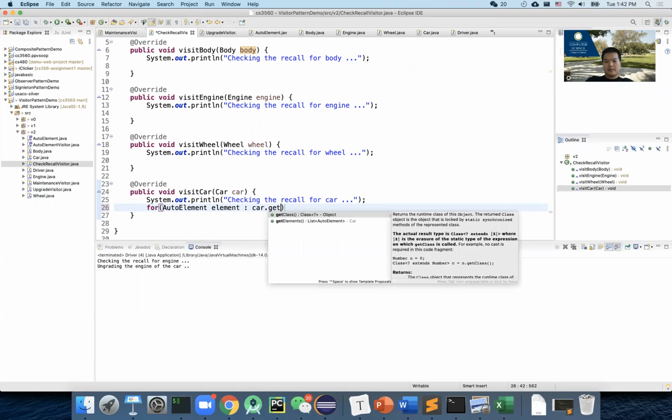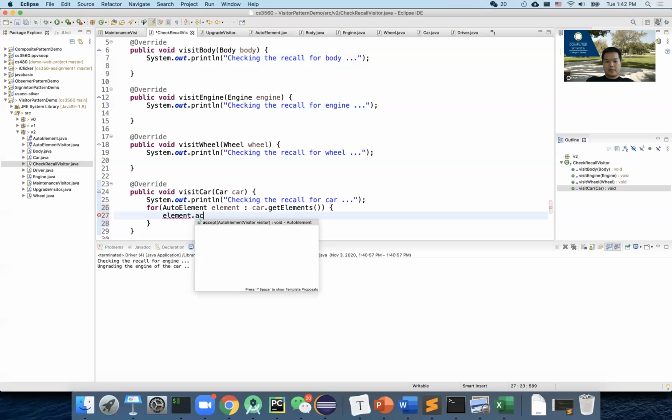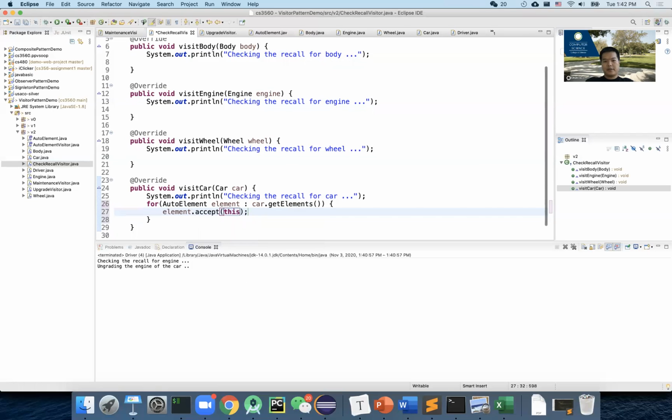Car get all the elements, right? And then you use that element to accept itself. Yeah, something like that. So this one could be good.